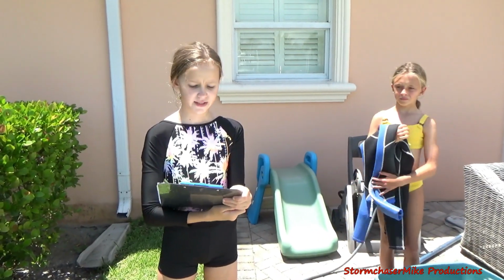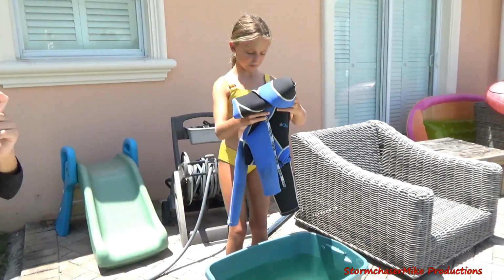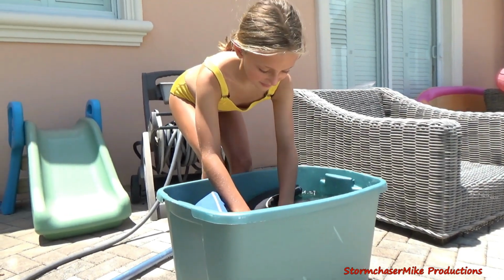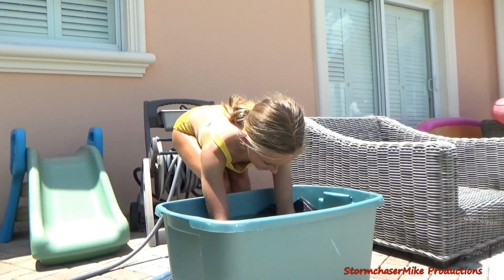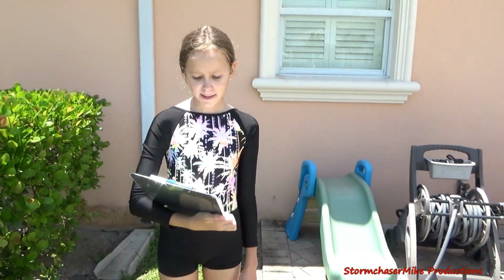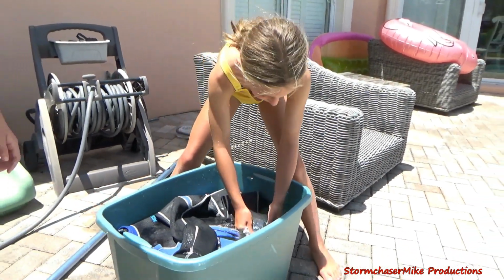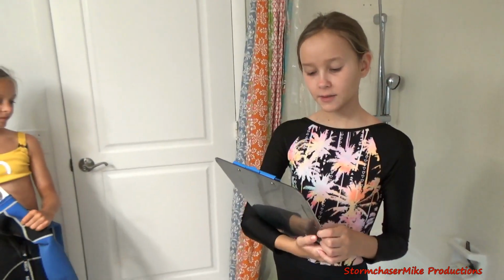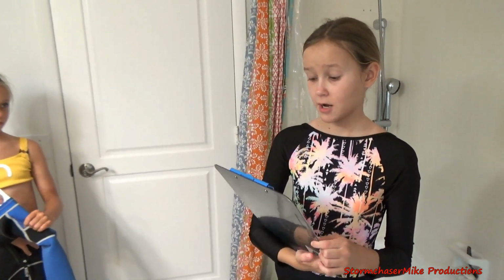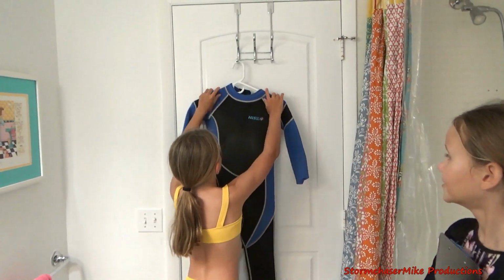These are the do's. Give your wetsuit a good, cool, freshwater rinse after each use. Use some wetsuit shampoo as needed. Hang your wetsuit properly using a hanger and turn it inside out to properly dry. Good girl.